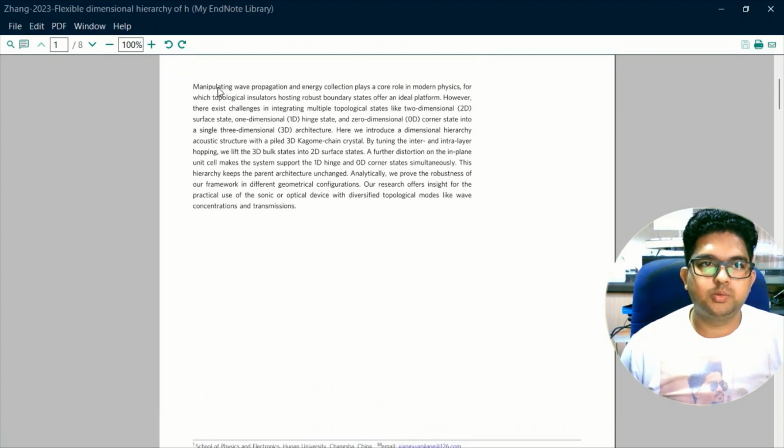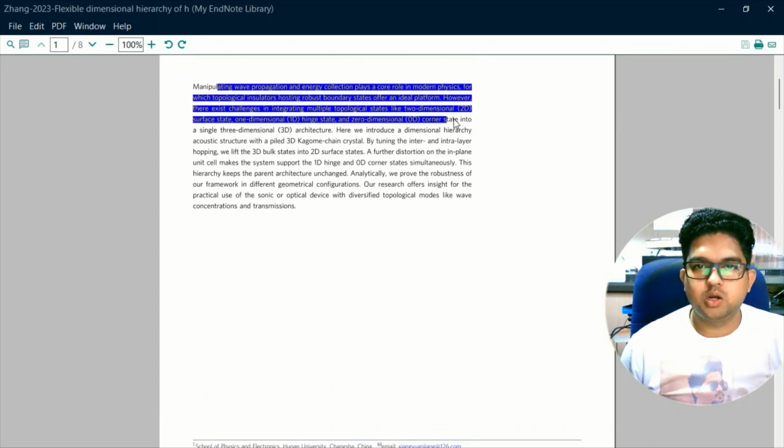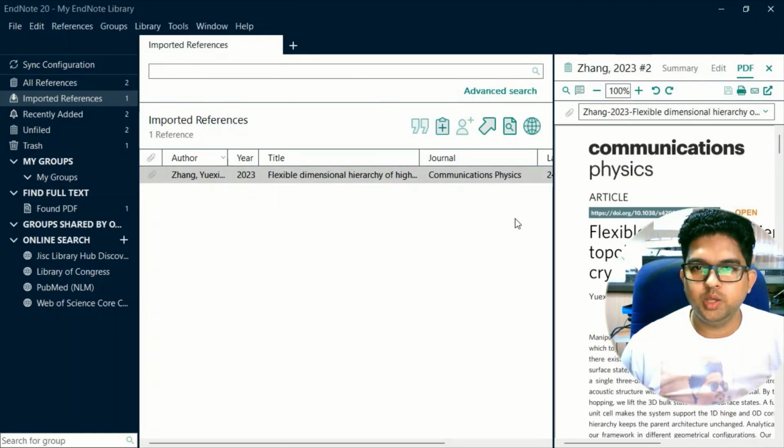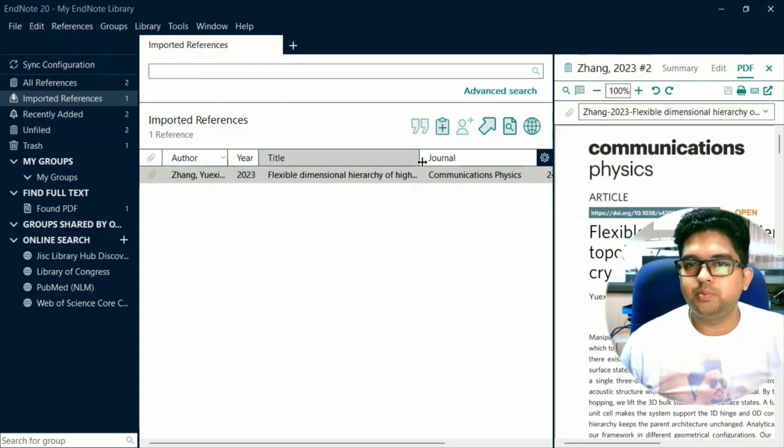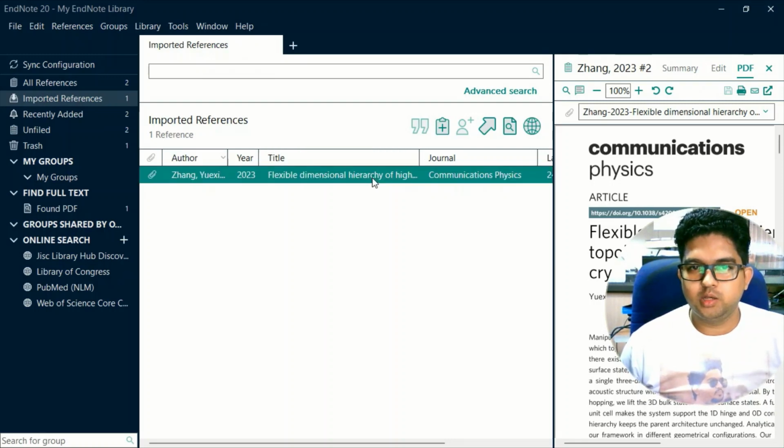Okay, and now you can read the file. Suppose you want to mark something or put some notes, you can do it here, normally. Now the best thing is, suppose later on you are writing a paper and you remember there was some paper where you marked something. See, the title of the paper is here, so it will be easy for you to find the relevant paper for your communication or writing purpose. Now that is one way.